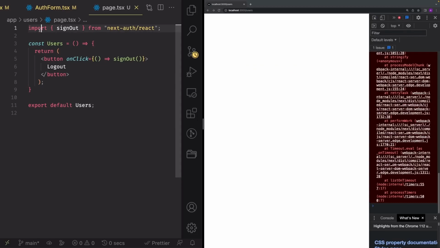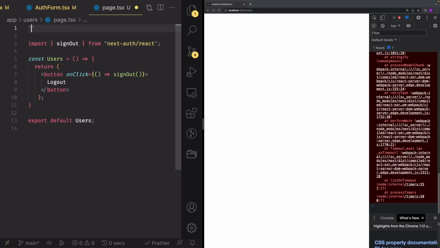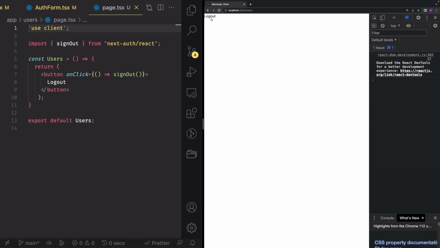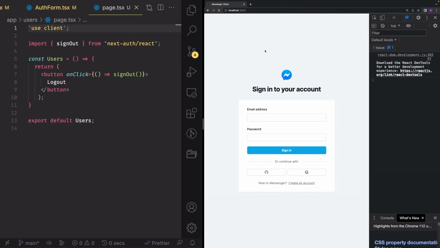Yeah, and just, of course, make sure you wrap this in use client at the top so you don't get any errors. Great. And now we have this button. It doesn't really look like a button, but once we click log out, well, we stay at the users page. That is because we have not protected this route. But if you go back to localhost 3000, you can see that now we are not redirected back because we are successfully logged out. Great.